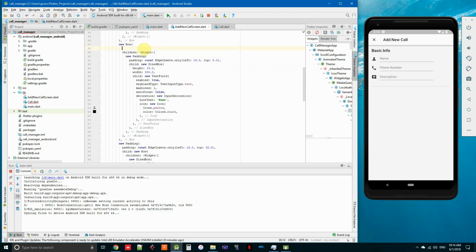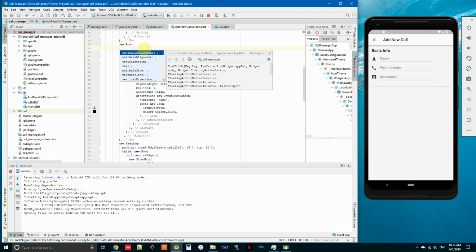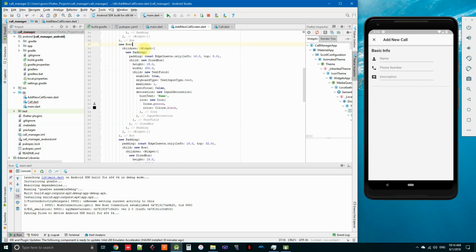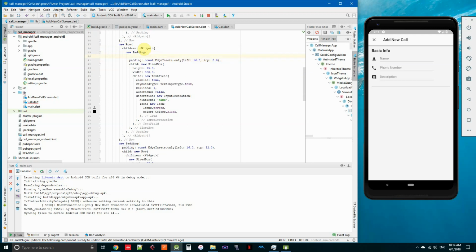If I press control spacebar here to show what the available properties are, there is no width, there is no height. The same thing with the padding widget, so that I could space things out from the sides of the screens.